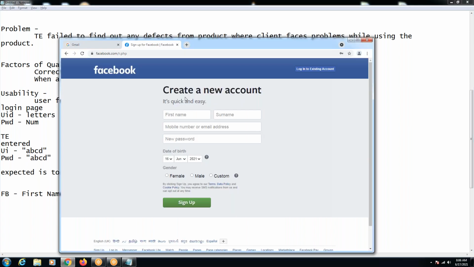Okay, what I will do is I enter letters, right? I press my tab. That means it is accepting. There is no popping up of an error message. I'll go back. You can see the surname: I left it blank, so I got an error message even there. So blank is acceptable. Then what about the numbers? When I enter numbers, it is not showing me any error message here either.